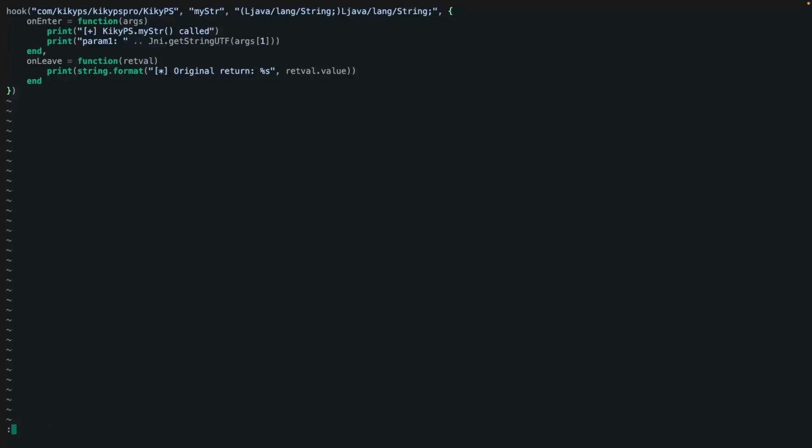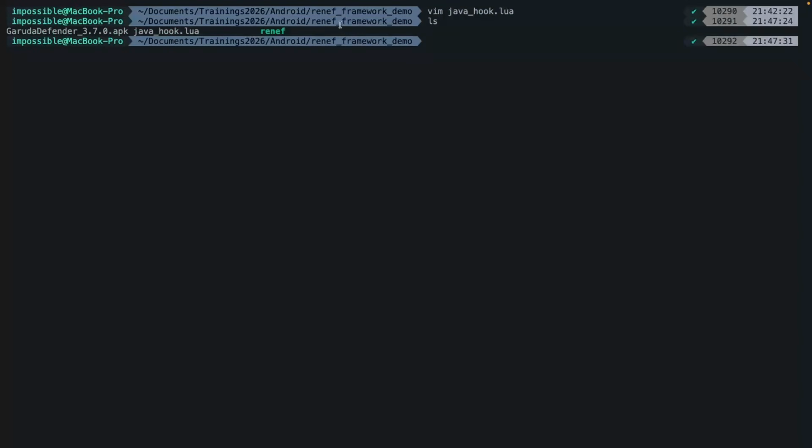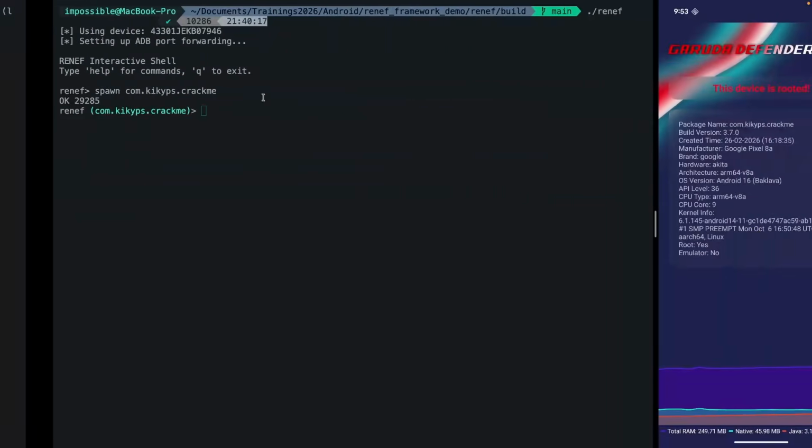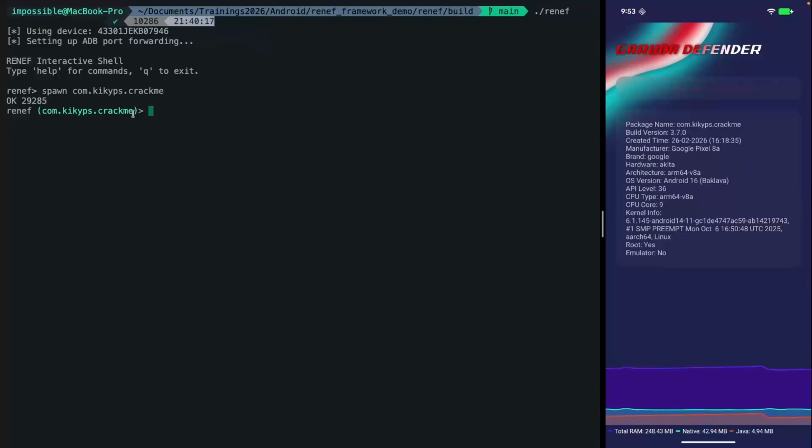We can save it. Now in the Renef framework demo directory, we have the java_hook.lua script. Instead of launching a new Renef client to attach our hook by loading this script, we already have the Renef client up and running, and we are inside the interactive shell. So we can directly send a load command to attach our script.